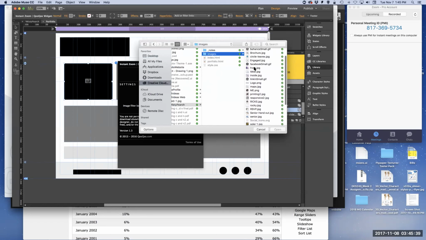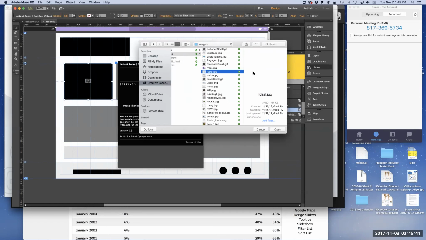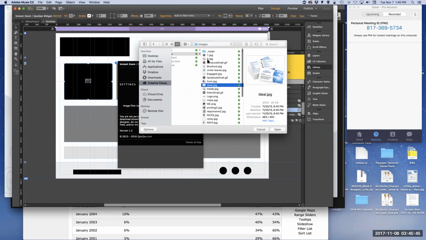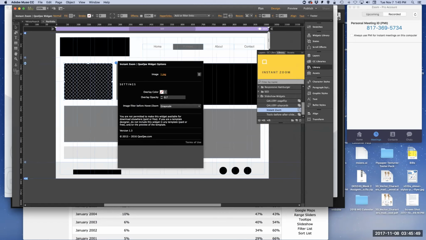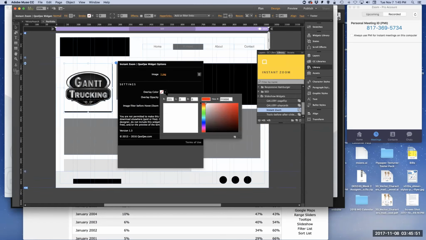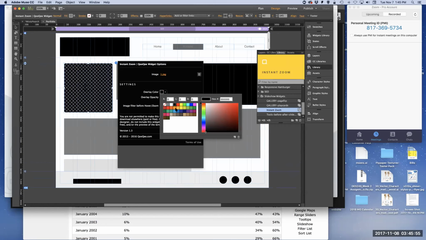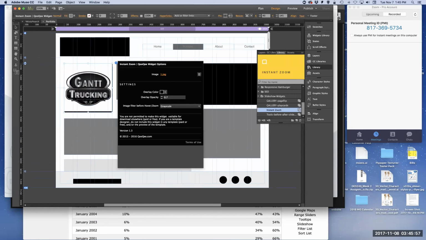I think, no, that one's pretty big. I think this one is small. And you can choose the color you want the screen to turn when somebody views it. And you can choose whether it has an effect. You could blur it out until they roll over it.